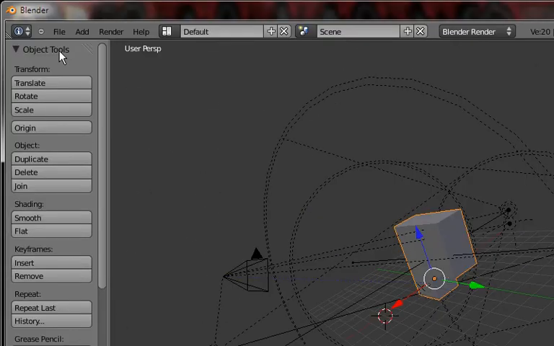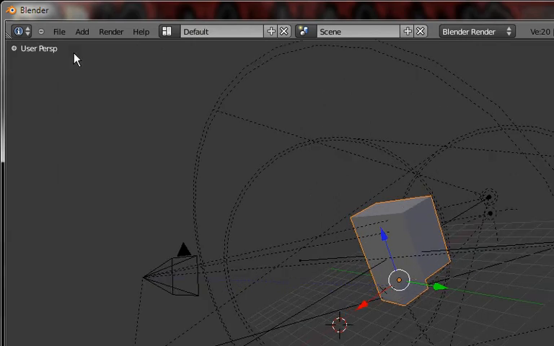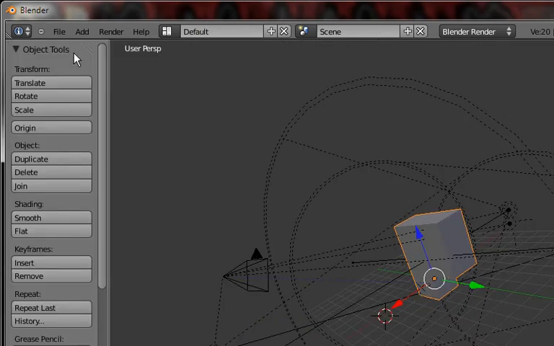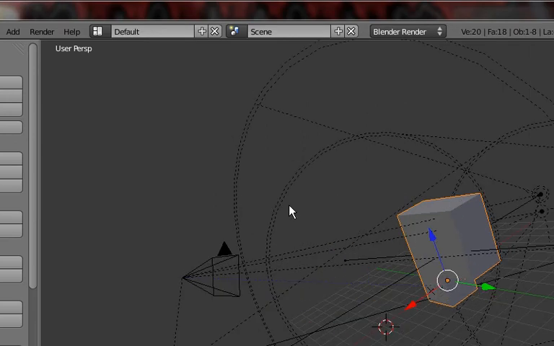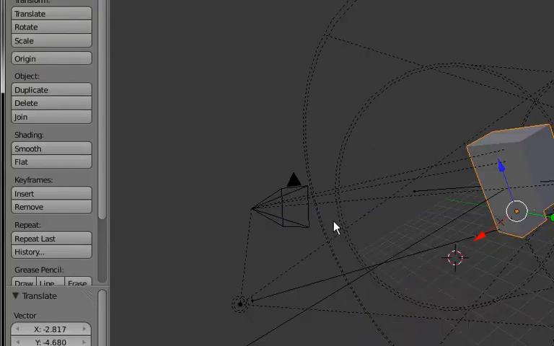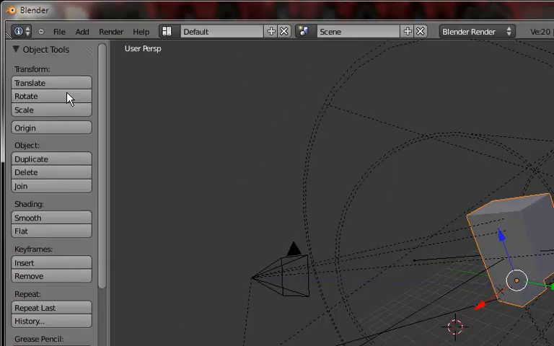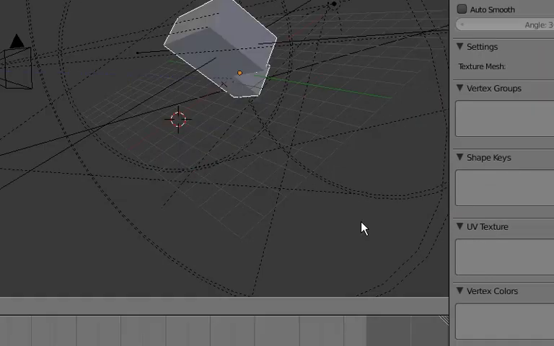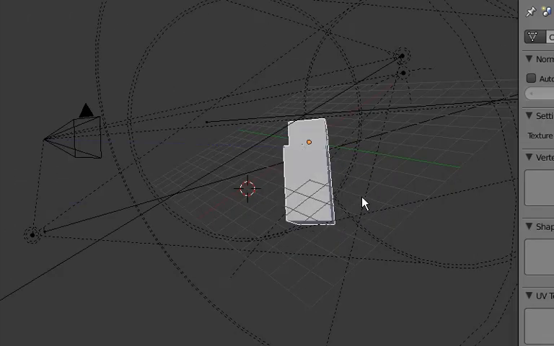And there is this other object tools panel, I'm guessing, since it says object tools, which can be opened and closed by pressing T. I'm not too sure how you can get it back up without pressing T, but probably with this search function you can. Now there's options in there, which pretty much all of you can do by pressing hotkeys.